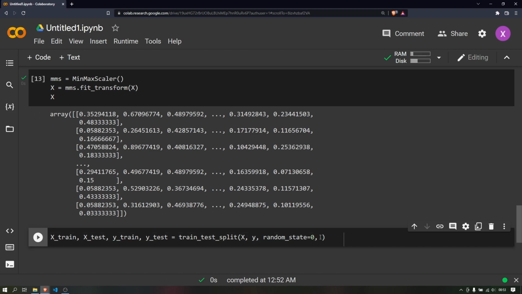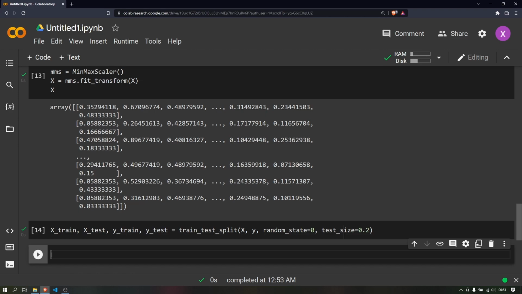And then we're going to define the test size. What this means is we're going to use 20% of the dataset as our test data, while the 80% will be our training data. Okay, let's run this real quick. It's done. Okay, cool.